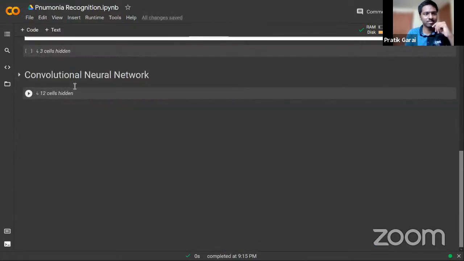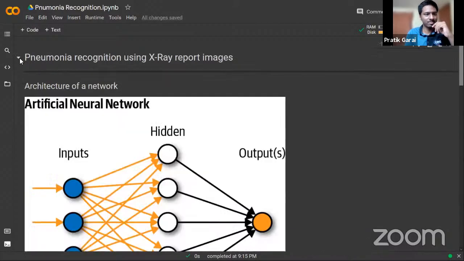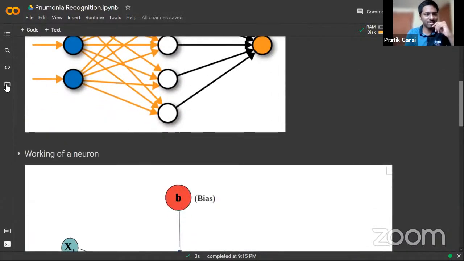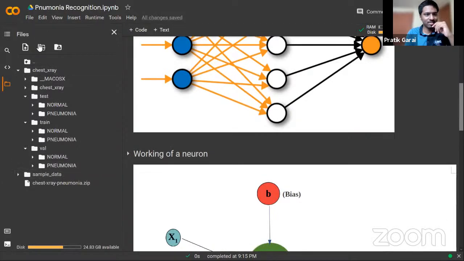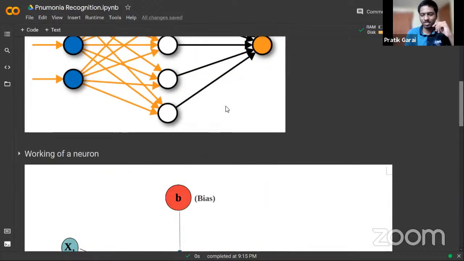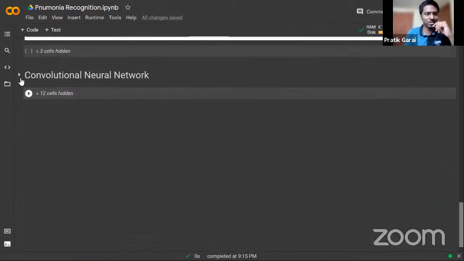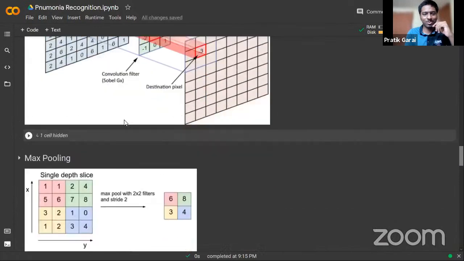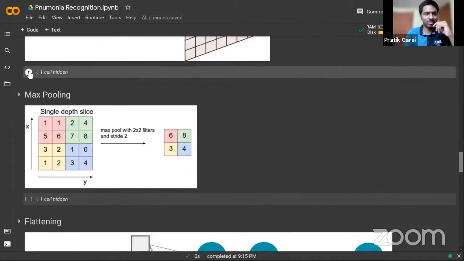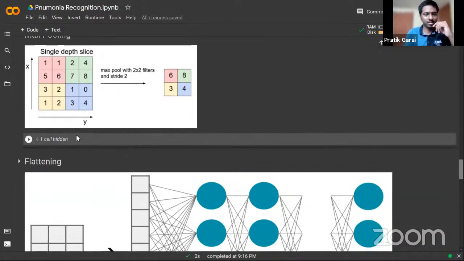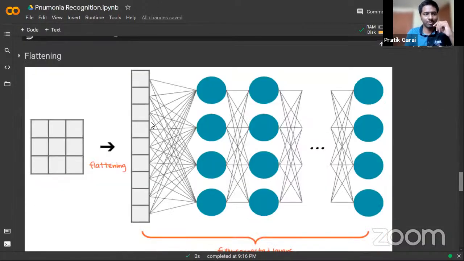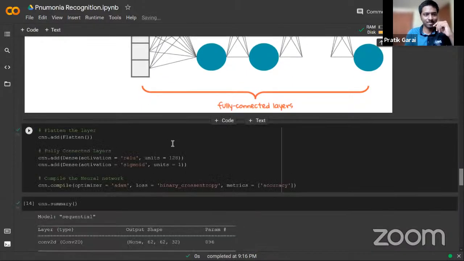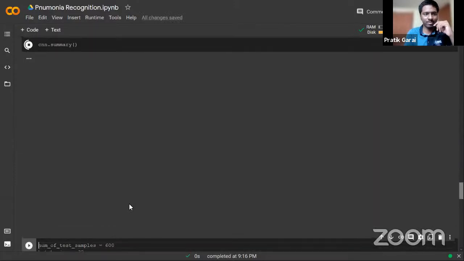Oh, wait. Please don't tell me it just reinitialized the entire thing, or did it just clear the output? Okay, fine, everything is fine. I pressed the shortcut to clear out all the outputs and merge all the cells. So I'll just show it to you guys again. Everything will work fine, I hope. Okay, up till here everything is working fine, means all of it will work fine.